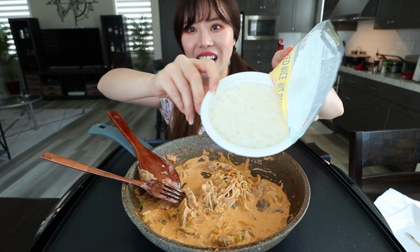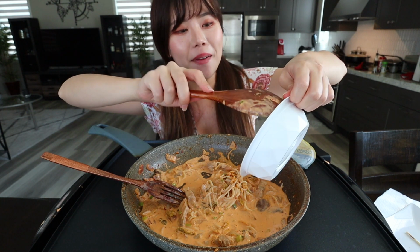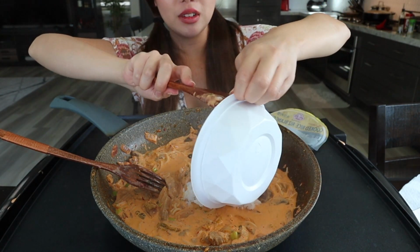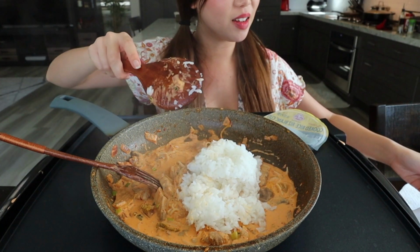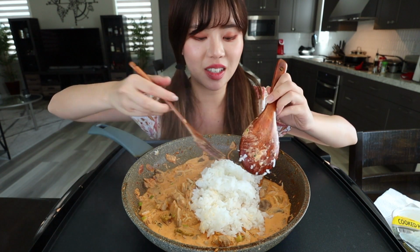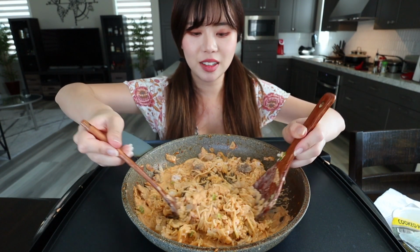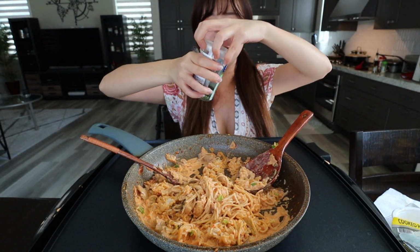So, I have a microwavable rice. Ooh, it's very hot. We're gonna put rice in here. Very good. This is what they do when you're at the Korean restaurants in Korea. And then we add some of this gim seasoning on top.